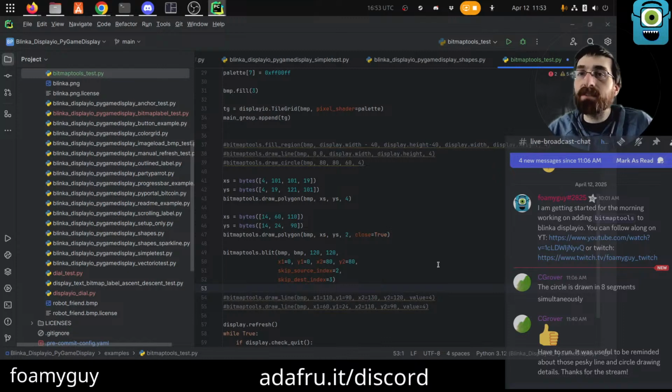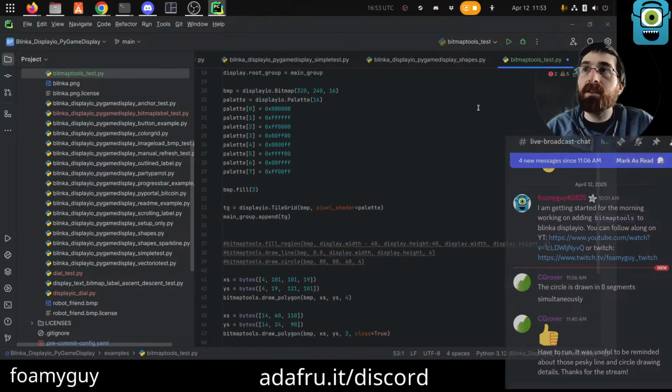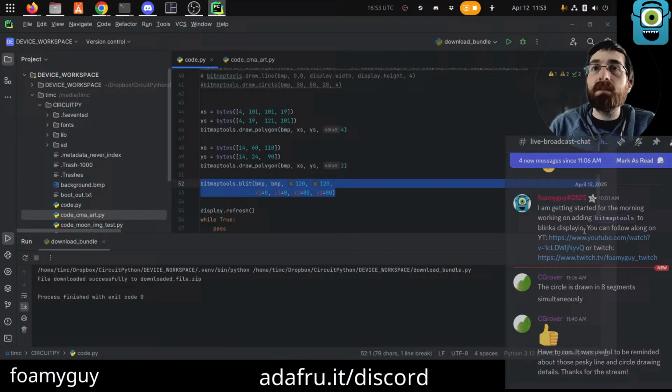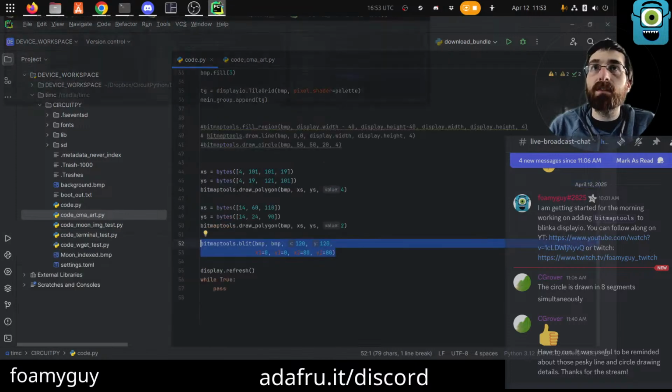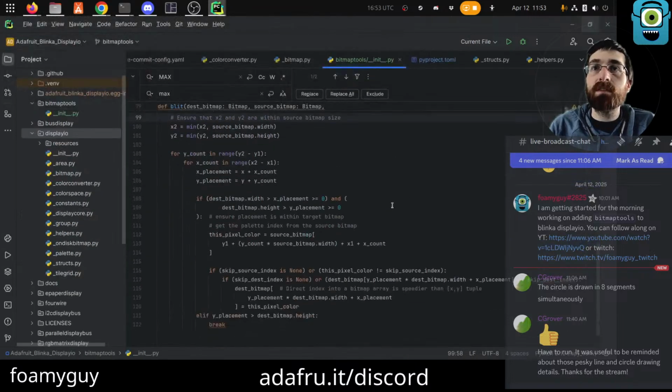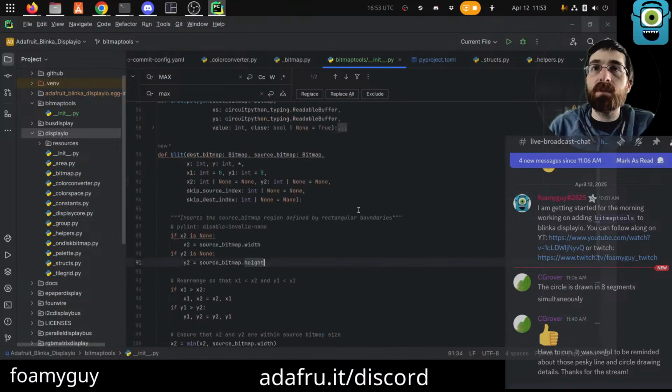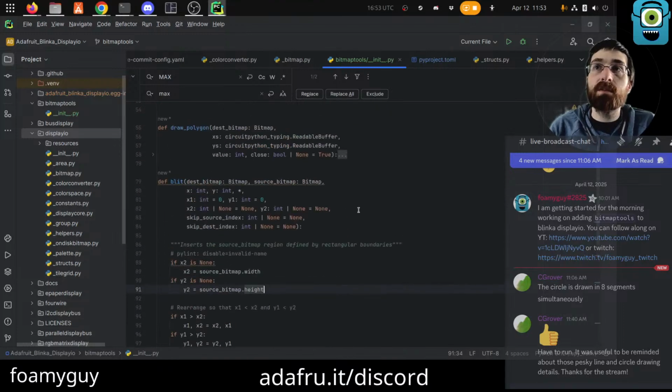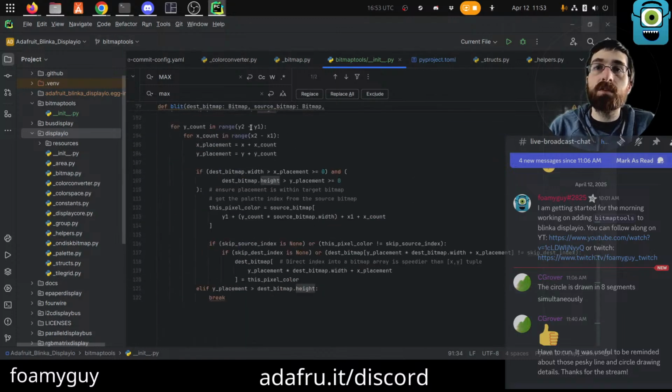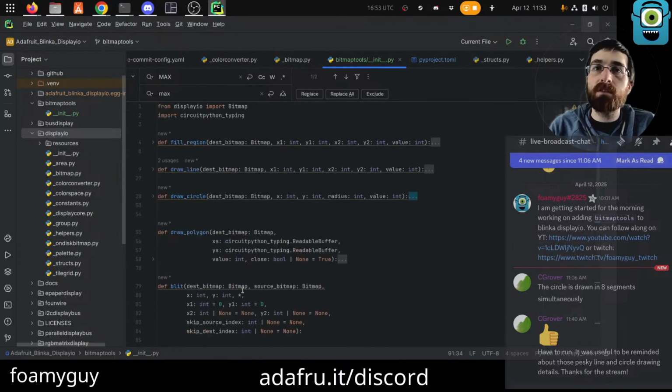Cool. Okay, that was easy. Blit seems to be working. I think I will stop there. So what I'm going to do is get back to here. I'm not going to run pre-commit right now. I am just going to save this stuff and commit locally to bitmaptools. I could push as well if anyone wants to mess with this, but I won't PR it yet. I'll wait until we get more stuff implemented.